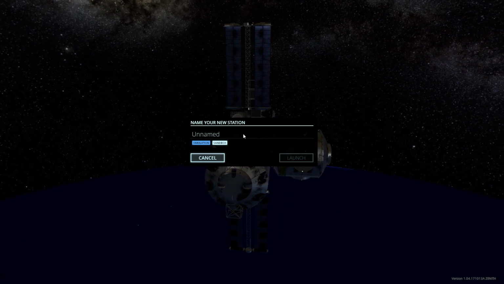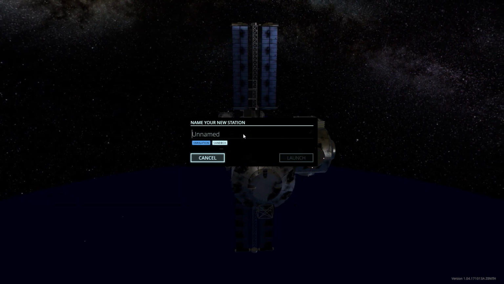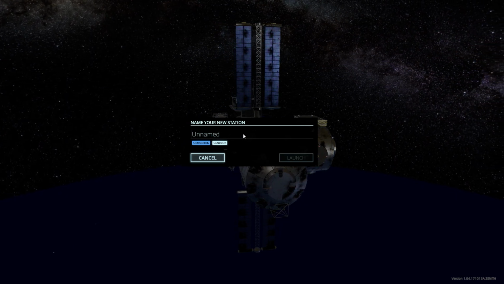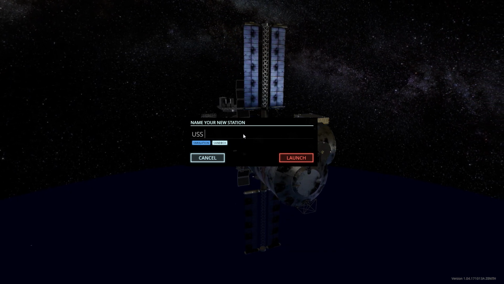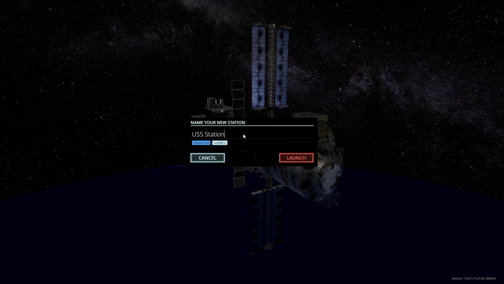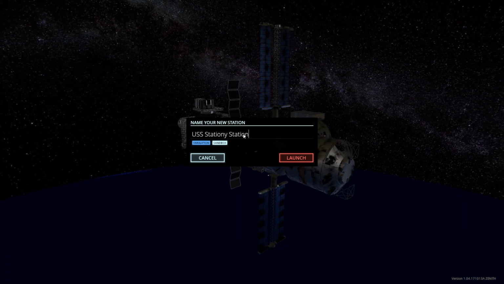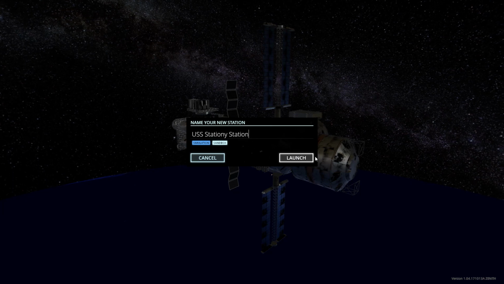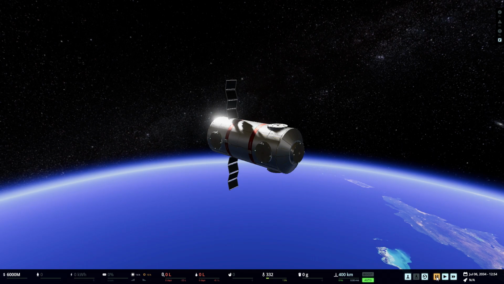Man, I'm always bad at naming things. I'll just say USS Station A Stationing. Yeah, spelling. There we go. That works.